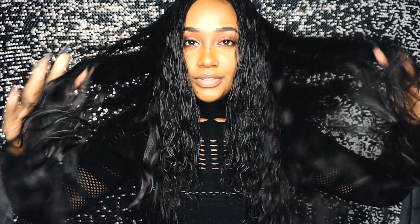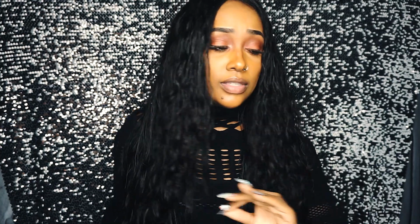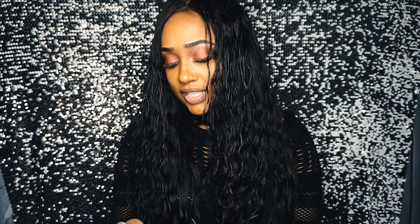You guys, I am loving how it is wet, even without the waves, but picture when we put product on this. So it's damp, not too wet. This is my first time using this, so I'm using this with you guys. I don't know what I'm doing, but I'm going to do this first.